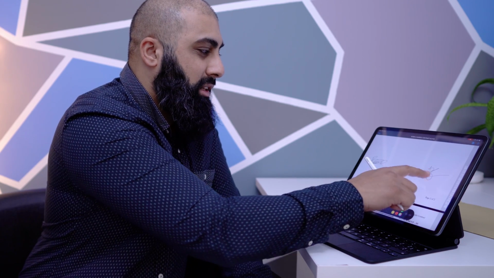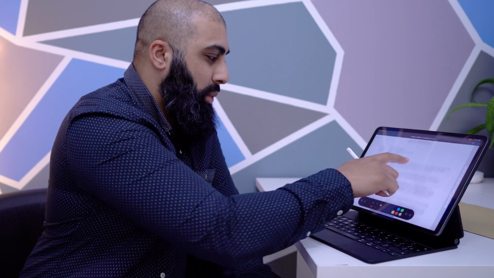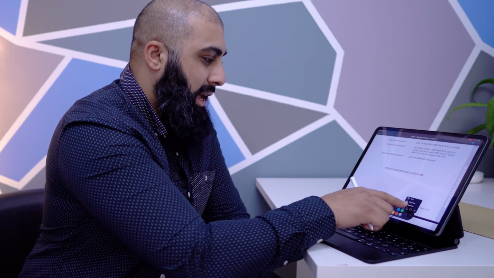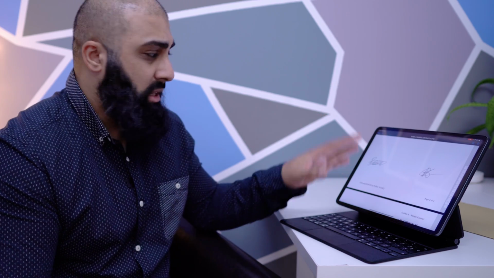And then of course I can continue to scroll through the pages, and wherever I need to sign, I can add my signature there. Once you press on done, the PDF has been saved with the signature. If I go back into it now, it embeds, it flattens the signatures into the PDF. Okay, that's good. So images and PDFs are fine.